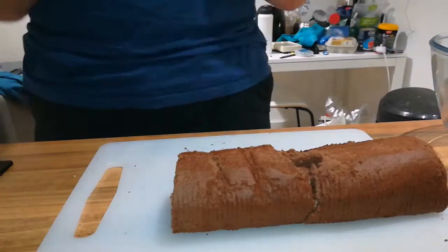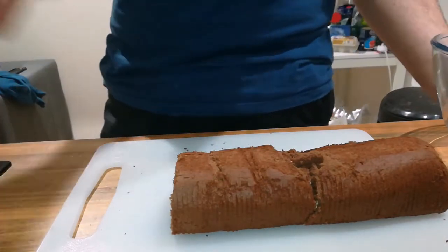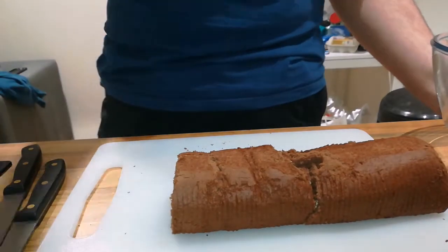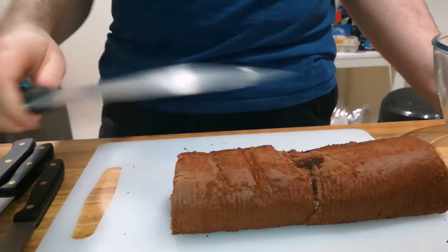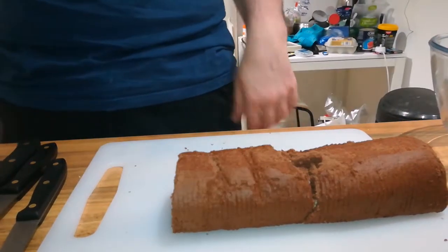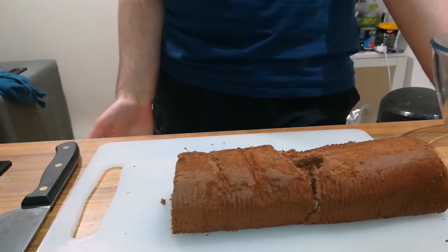we don't judge. Now, in terms of cutting, you may be wondering what tool you should use. We have this baby knife here. Lovely. Go for a slightly longer knife, an even slightly longer knife, an even longer knife. And you might be thinking, what knife do I use? You can use any knife you want. Just choose the one that looks most fun. You could even use a sword if you wanted to, but I don't know how well I would cut.